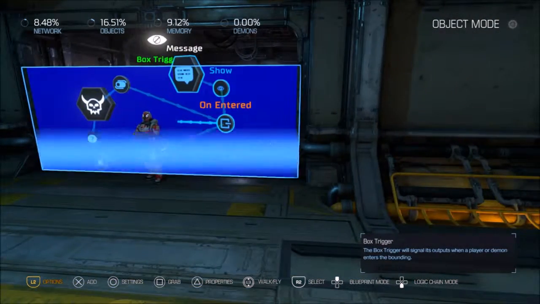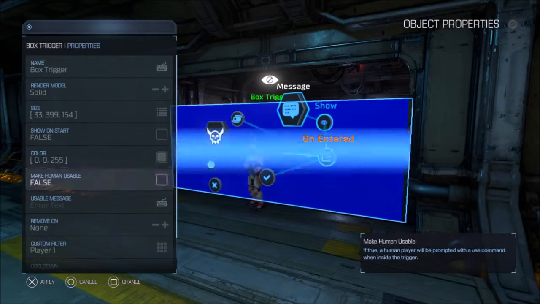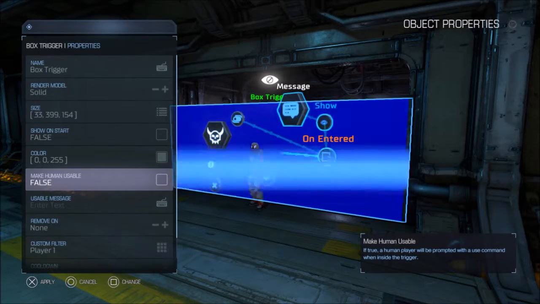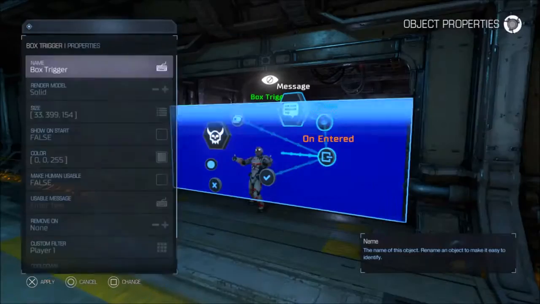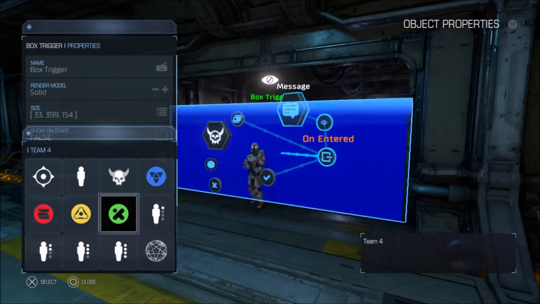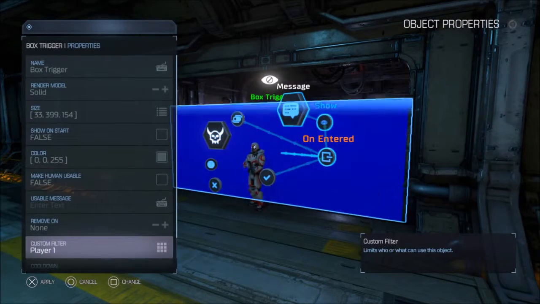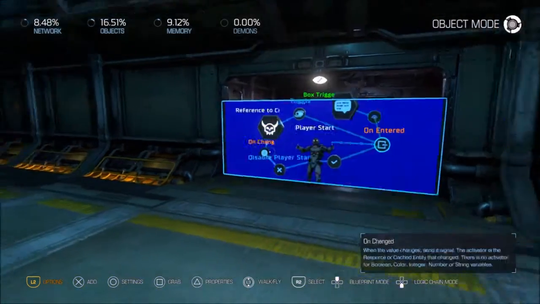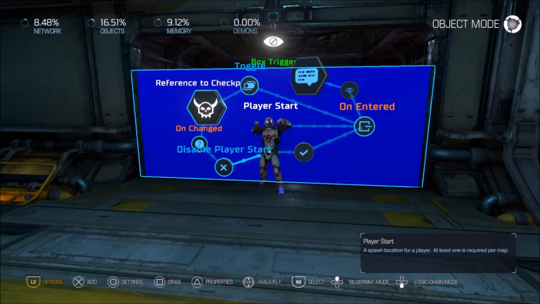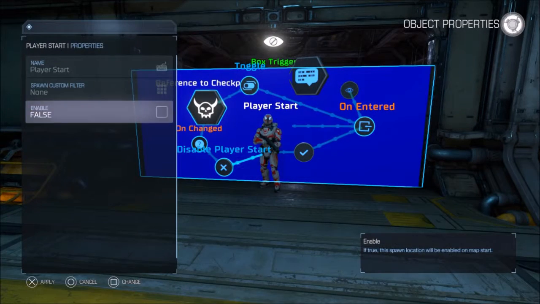The last thing we need to do is make that box trigger usable by player 1. I think we've already done that. Okay, and then the player start, we'll need a spawn point as well.